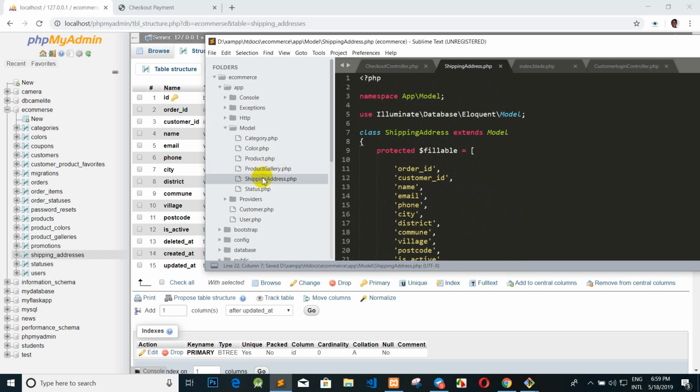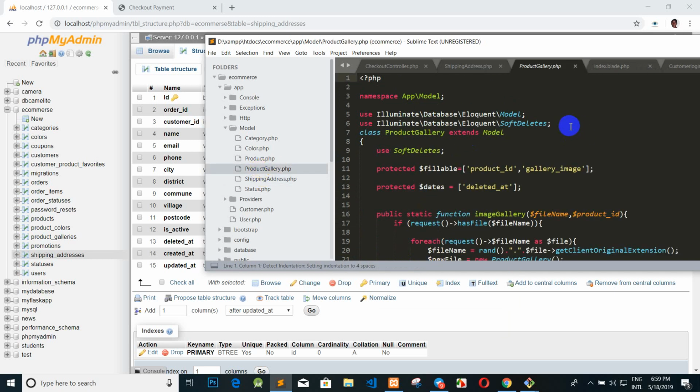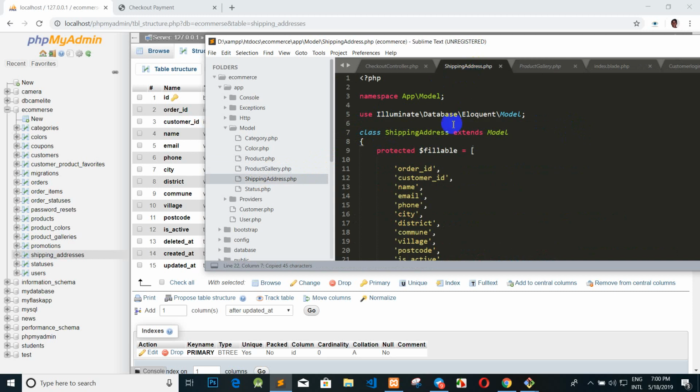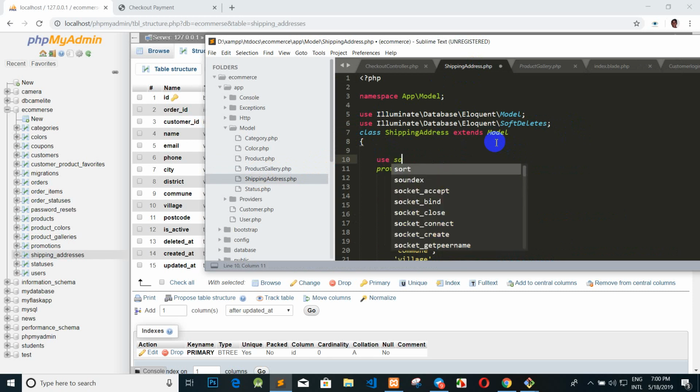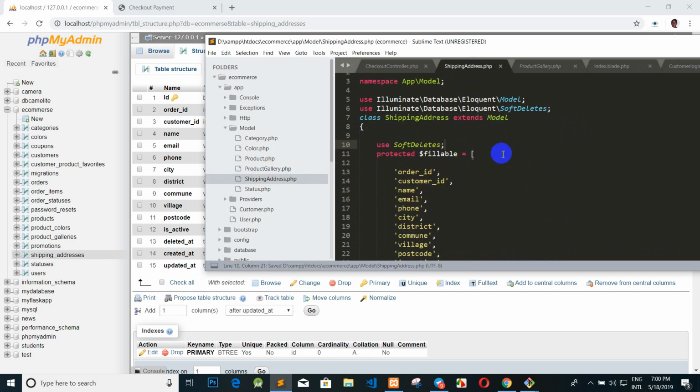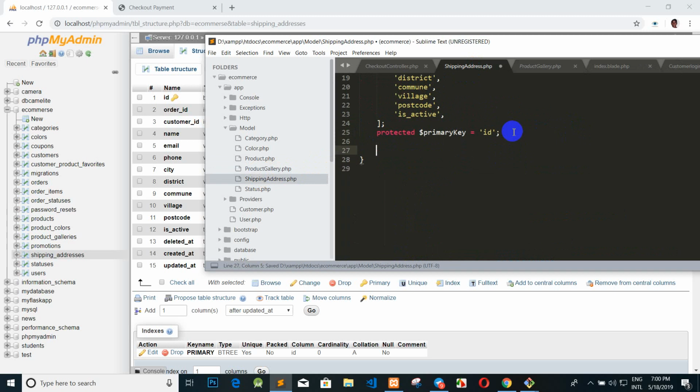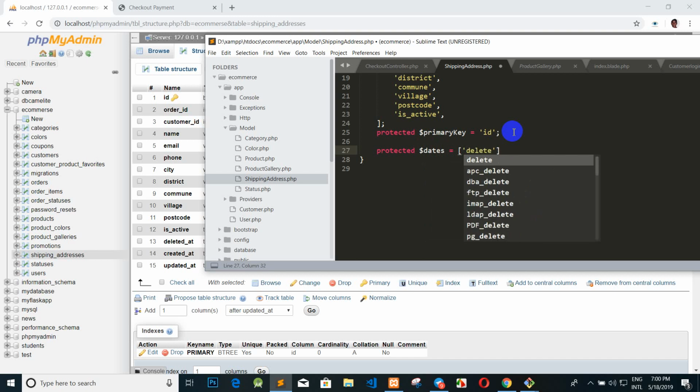But we delete it as, so I copy from the okay and includes, and right now we use sort deleted and protect it, then delete it as.